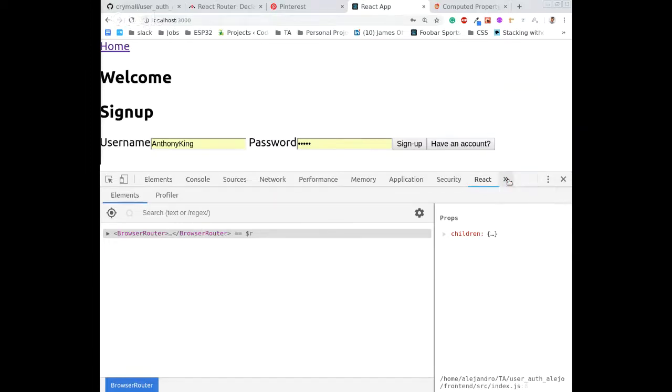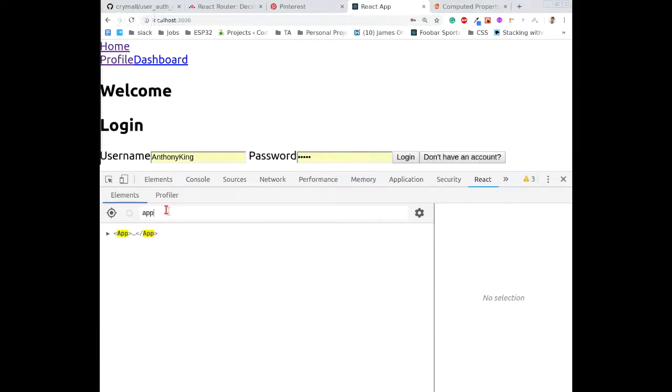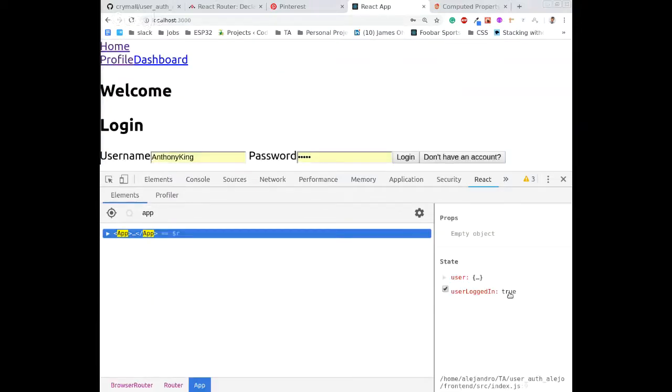Wait, so what do you mean? How would you recover? Can you sign in for a second? Log in. Boom, I get the user again. The user is logged in the front end because we have this.